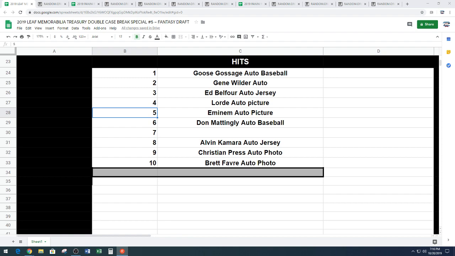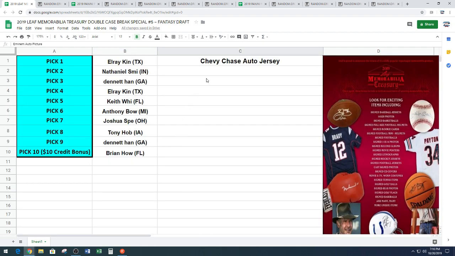While we're doing this, Daniel asked a little while ago. Eminem photo. Eminem. There you go. Where are you, Marshall Mathers? There's Marshall Mathers going to Nathaniel. Congratulations on that photo. Nice autograph. Says Shady. Love it. Our good friend Dennett, back on the saddle. Welcome back, Dennett. You are on the clock.